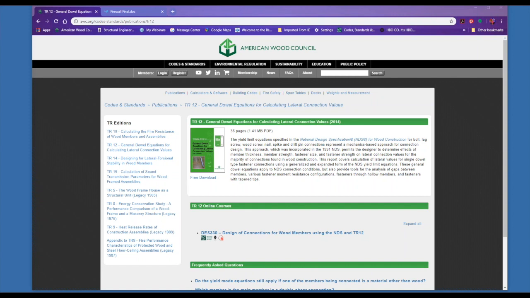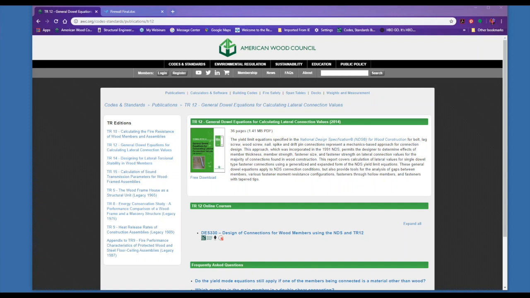To kind of piggyback on that, I saw we had another connection related question come in related to the tip length of nails. And the question was, does the nail penetration include the tip length? And it does. It just depends on what limit state you're looking at, of how much of the tip you're going to use. So for withdrawal provisions, it would include the whole tip for the nail.